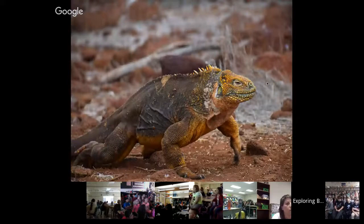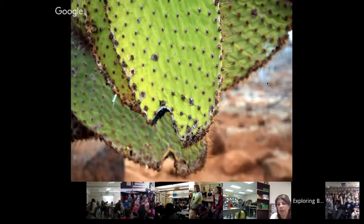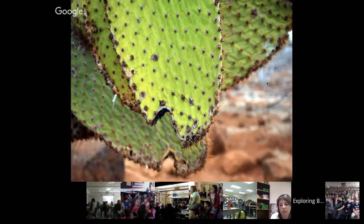Here's a land iguana. These guys are really neat — they have a little territory with a prickly pear cactus that they protect, keeping other iguanas out of that territory. Every once in a while they take little bites out of their own personal prickly pear — looks like little cookie cutter bites. They will fight quite viciously to hold onto those territories and keep their own plant to themselves.